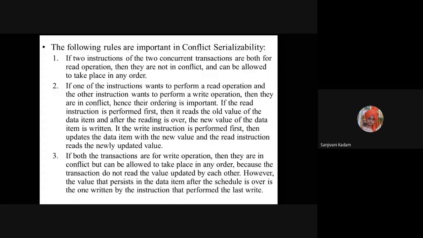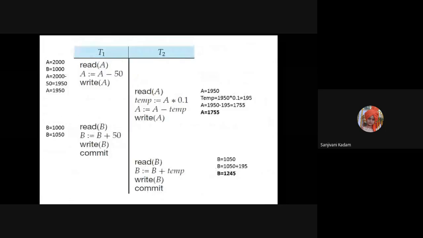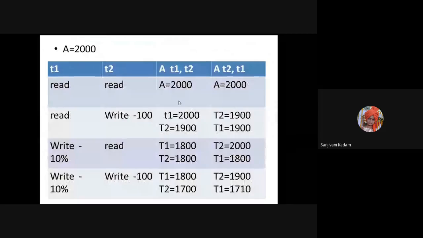So consider the read operation is performed first: we have T1 first, that is the read operation, and then the write operation. So this read will read the old value only, and then there will be a write operation. And consider we have the write operation first and then the read operation. First the write operation performing a deduction of 100, and then the read operation reading the new value. So this will read the value updated by the T2 transaction. Okay, that is the meaning.